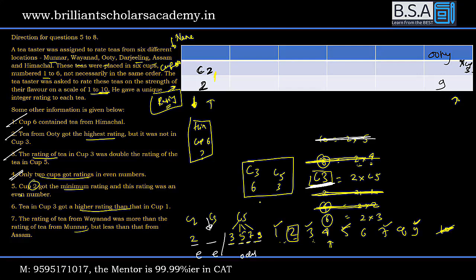देखो, समझो इन बातों को. Learn these things, observe these things. Because we have C3 is equal to double of C5 और C5 must be an odd number. देखो ना यहाँ पे, what are the possible cases? 5 into 2 हो नहीं सकता and 2 into 4 नहीं हो सकता because C5 becomes even. Not possible. C5 must be odd. The only possibility is this.